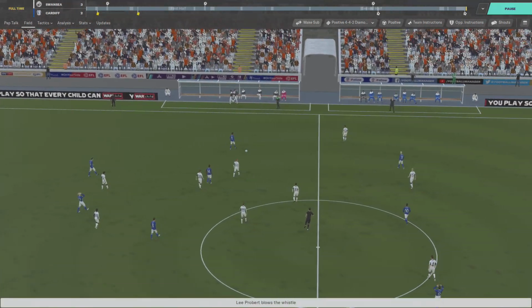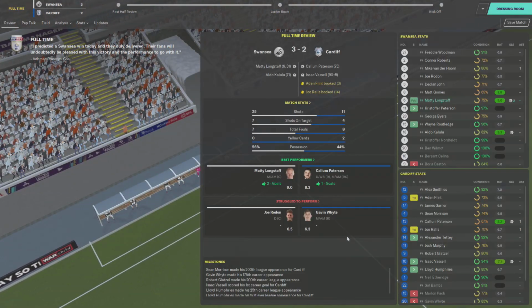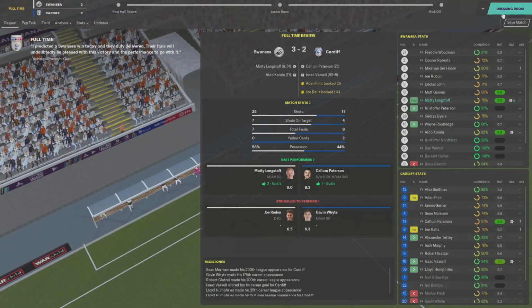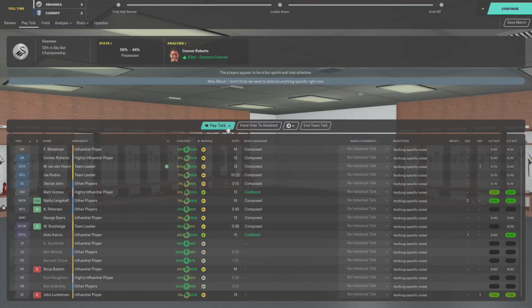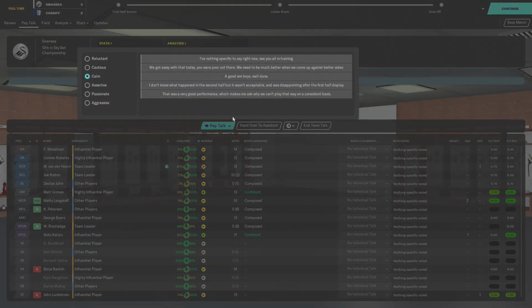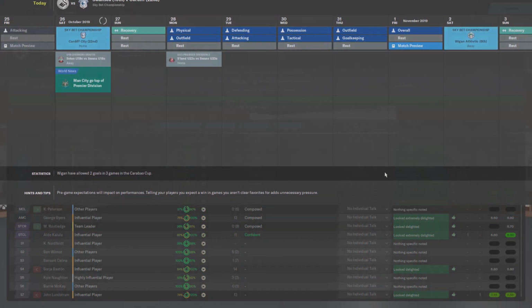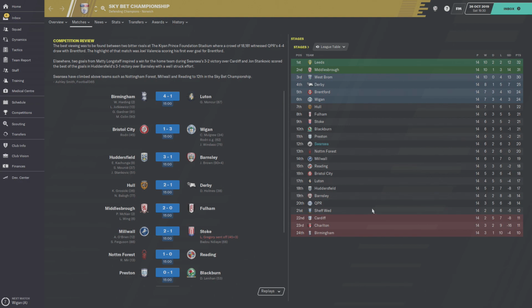Kalulu turns this over, and there's finally the full-time whistle. So a completely dominant game ends up a one-goal victory, but 3 points on the board nonetheless. We'll take that. I'm not even going to complain about the second-half performance. Anytime you can win your derby game, that's going to be good enough. Let's just calmly say good win, boys. Well done. There you go. And we call that a game.